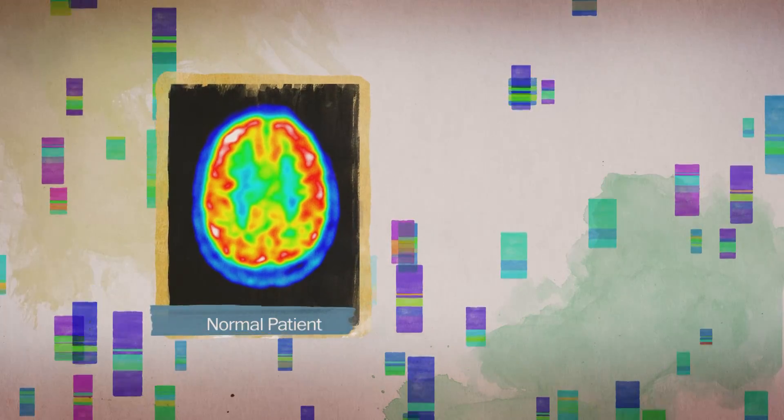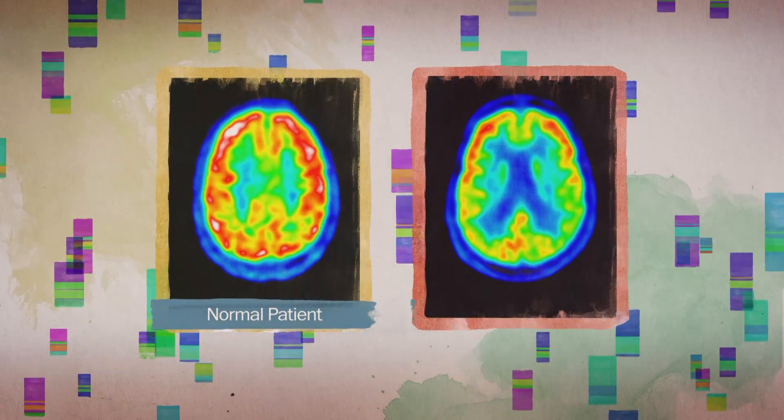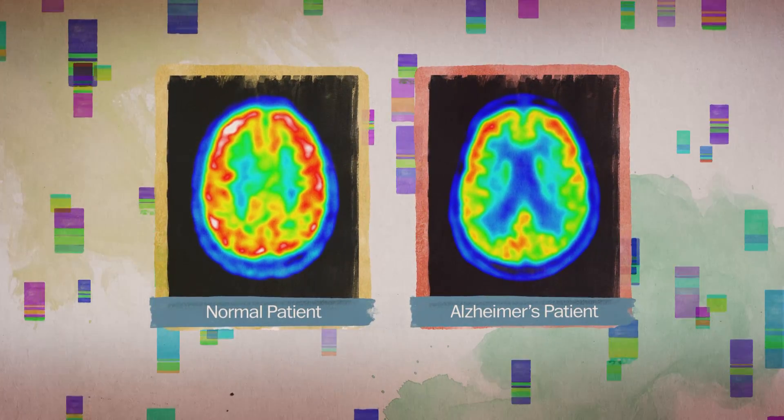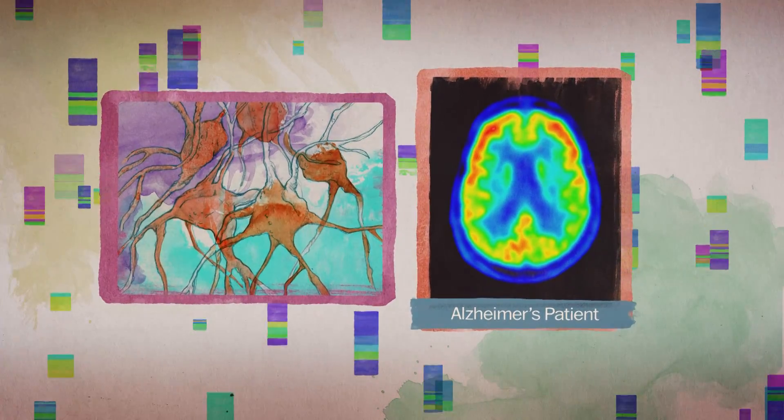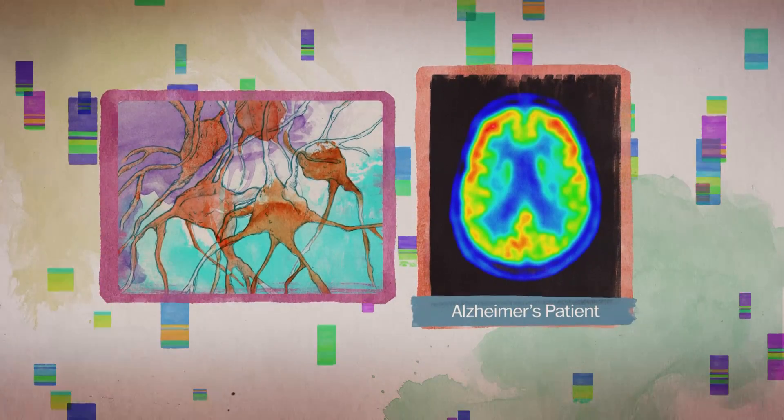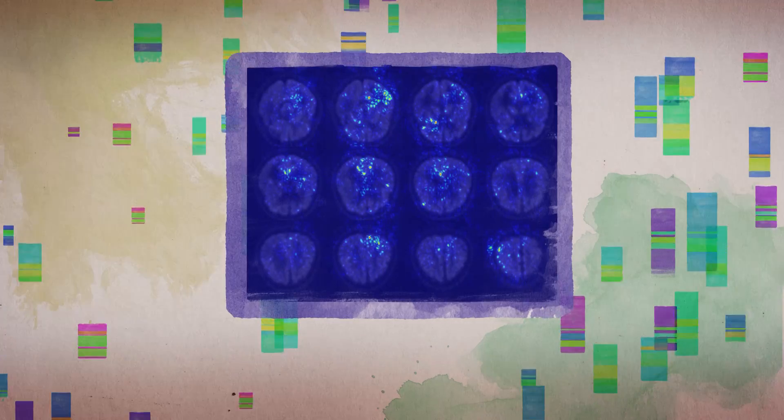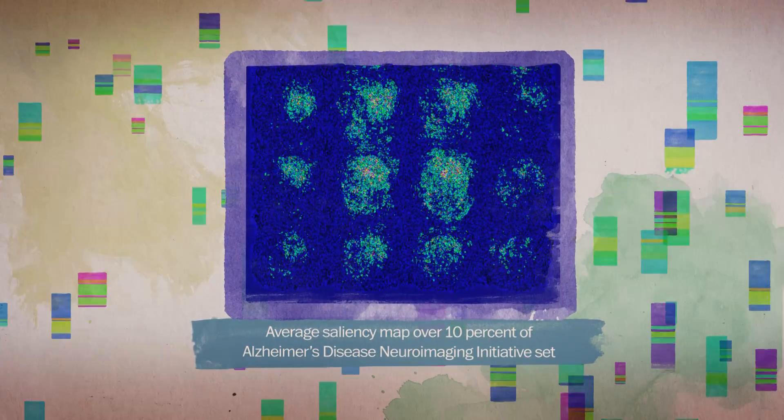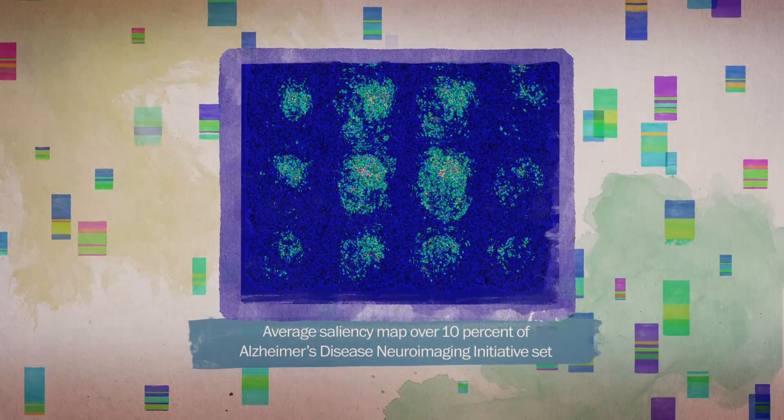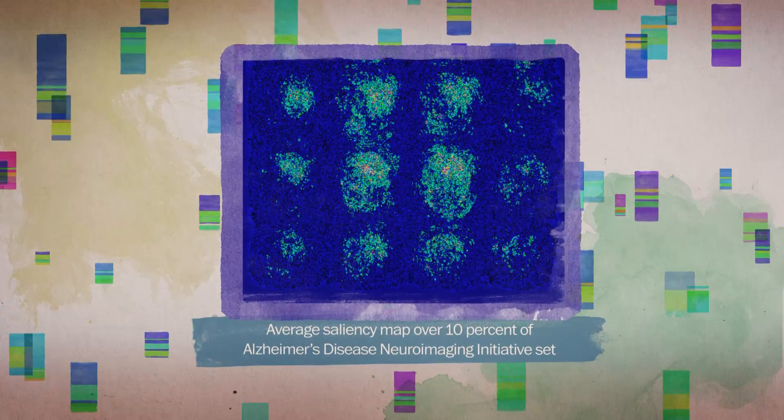Dr. Sohn uses a popular type of PET scan that looks at glucose metabolism, or the amount of sugar being used by your neurons in order for the brain to work. For our algorithm, our neural network was looking at the entire brain as a whole, which initially we were a little bit perplexed about, but soon came to grasp that Alzheimer's disease is really a diffused process throughout the entire brain, which is why it's so difficult for radiologists to make this early prediction.